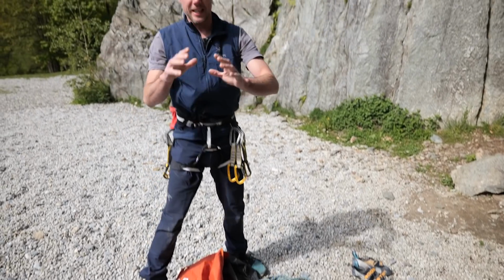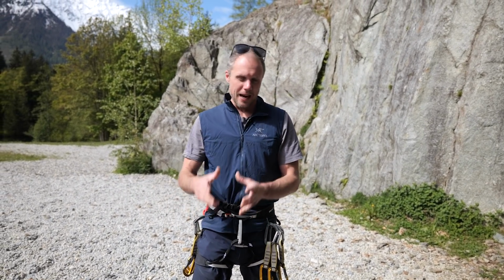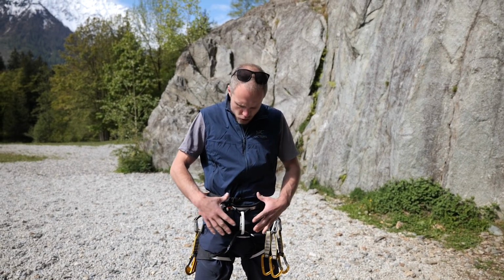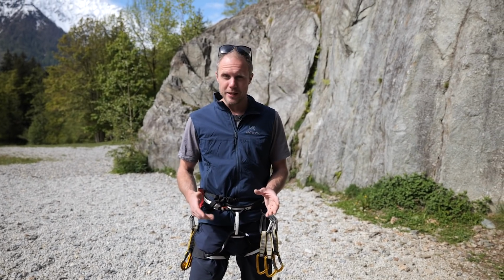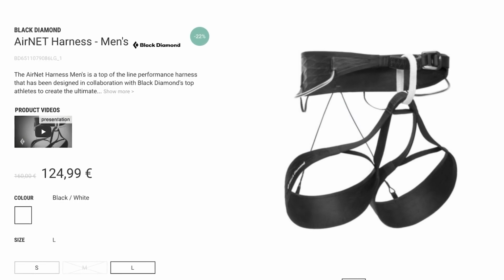So this harness is lightweight. It's designed for redpointing and performance climbing. And how brands achieve this is by stripping off everything on the harness to leave this streamlined, quite sleek look. Now there's been a few of these harnesses come out recently. Think the BD Ghost, the Black Diamond Airnet, and of course the classic Petzl Sitter.